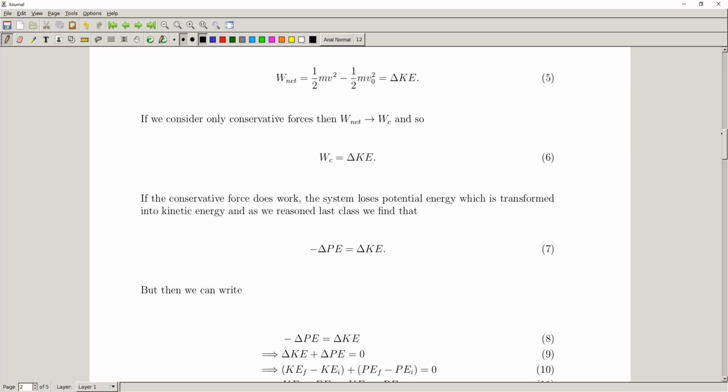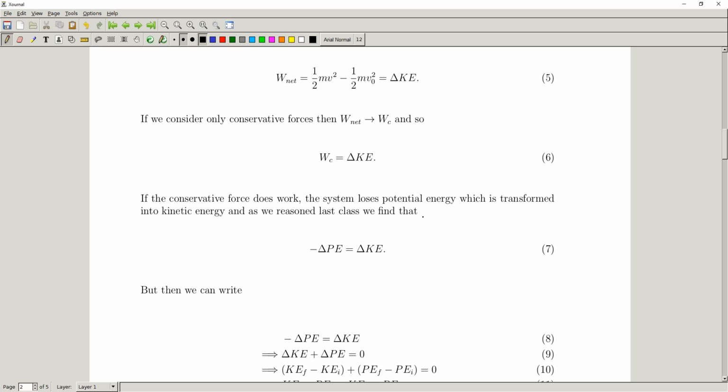If conservative forces do the work, the system then loses the potential energy stored in it, right? Because these conservative forces are changing this potential energy into kinetic energy, and we argued this in the last video in the problem that we did, that all the potential energy lost by that person falling was being turned into kinetic energy as they were approaching the ground, right? And so this is the same idea. We're just restating it again here, that all the potential energy lost by work done by these conservative forces is transferred into kinetic energy in the system.